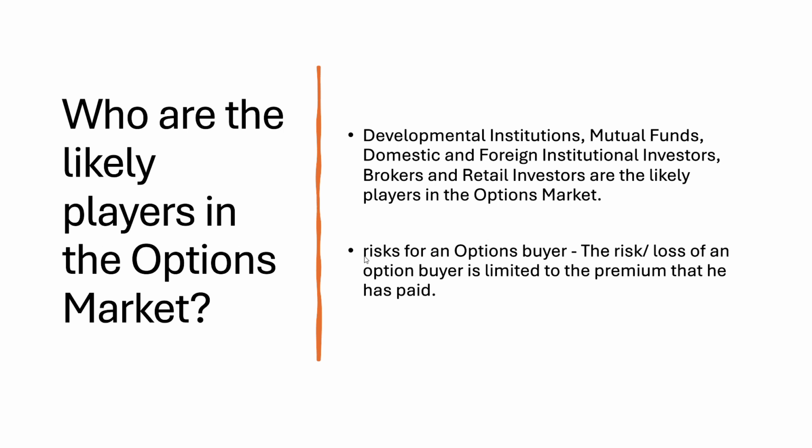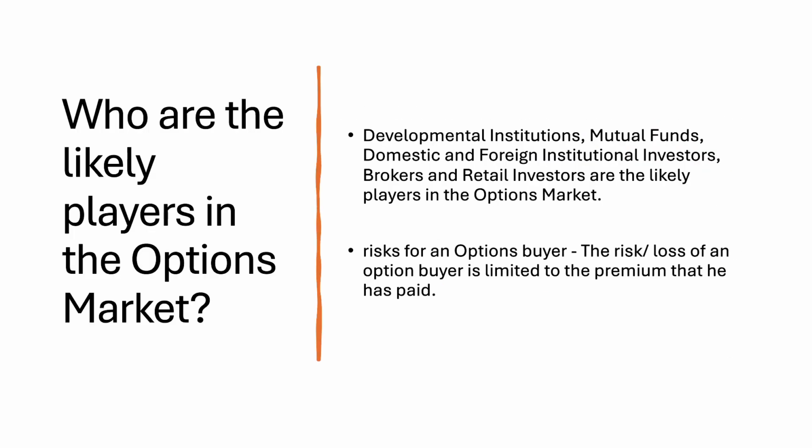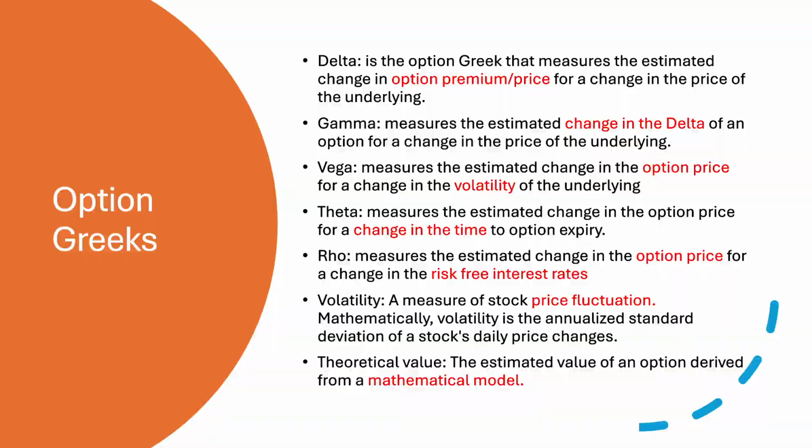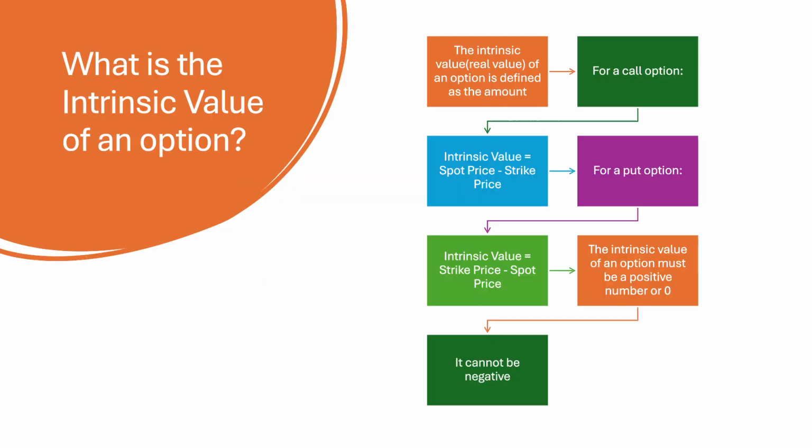And the risk of an option buyer is, when you are buying, you only pay the premium, so only that premium is your risk. This is a very basic concept when it comes to option trading. We are going to check the strategies and the time value in upcoming videos. This is the main important concept you want to know about the option contract.